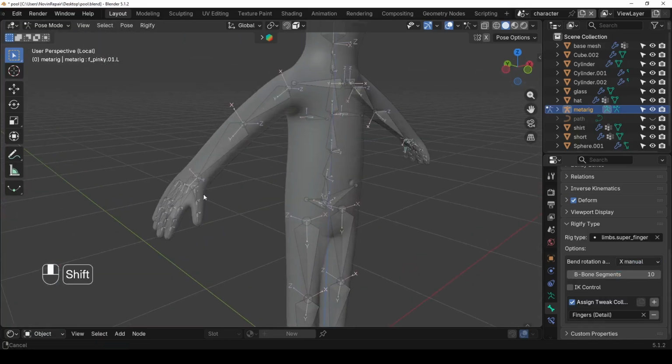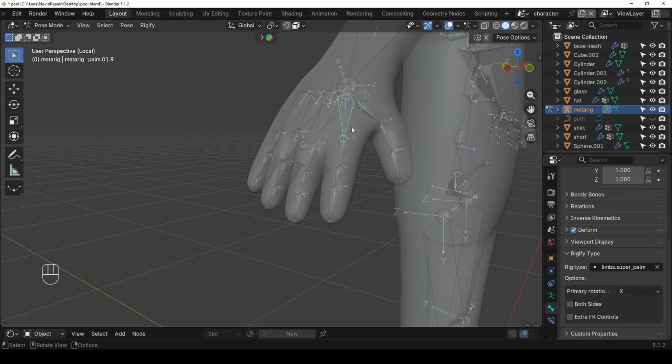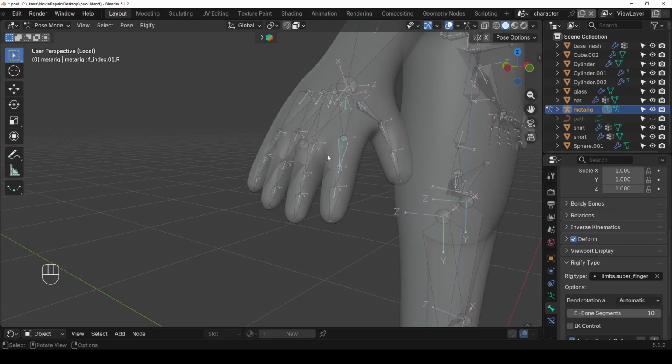And it's not getting mirrored, so we have to do the same thing for this side. And you can see that there is not such an option existing in other bones, only the first bone of each finger. Make it X manual.